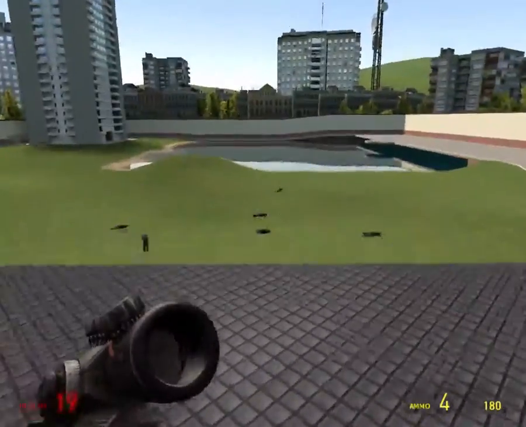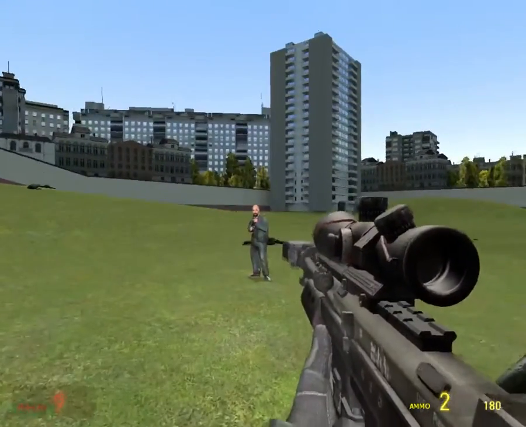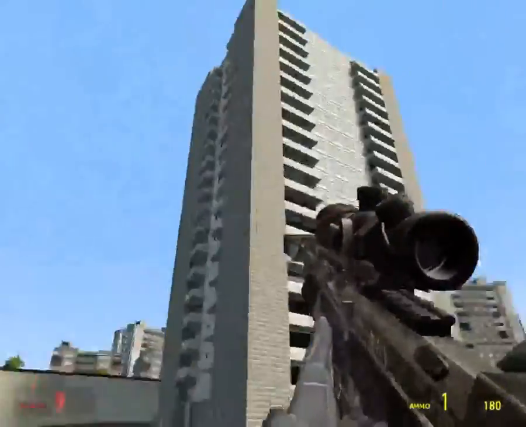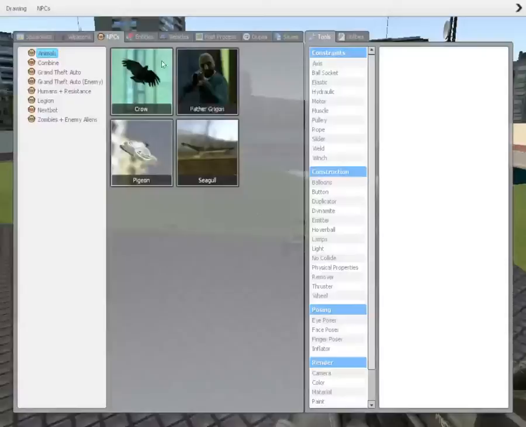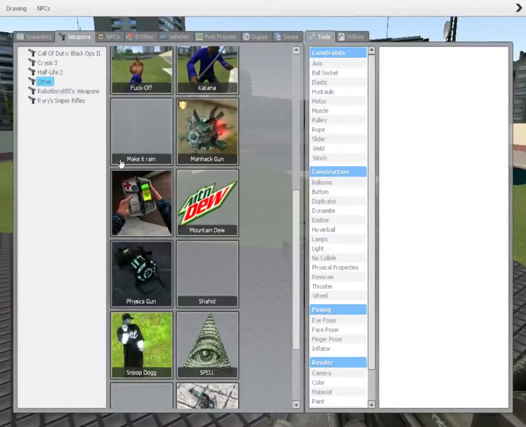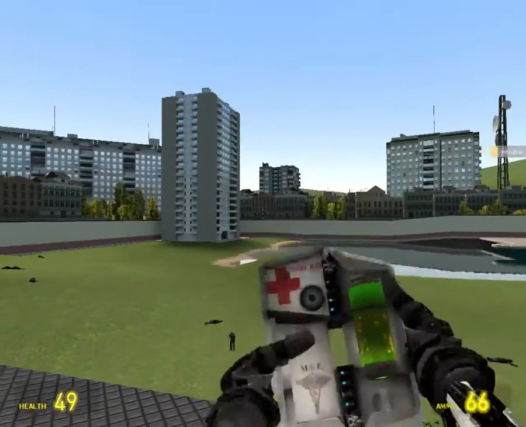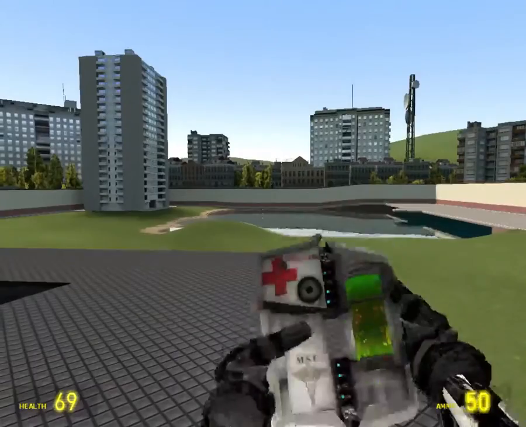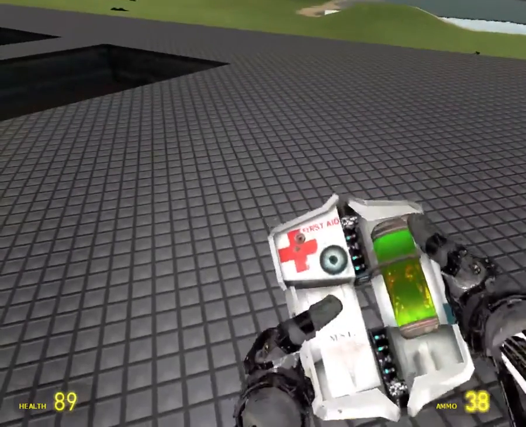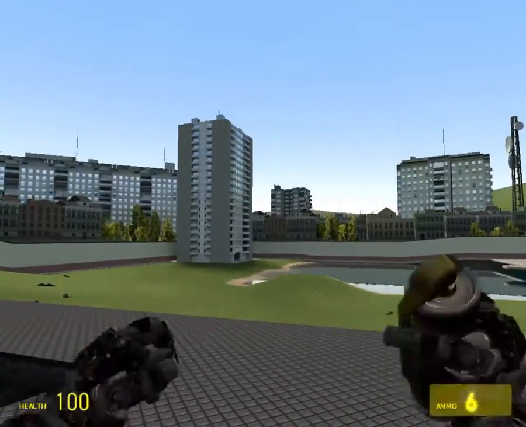I'm gonna run off. I need to get some more health so I don't die on this one. I'm just spamming the use mode. Why do I have my flashlights on? You know, I'm gonna go for a legit trick shot, not some fake trick shots.